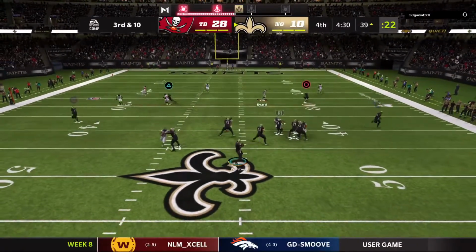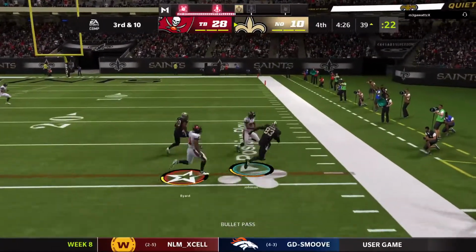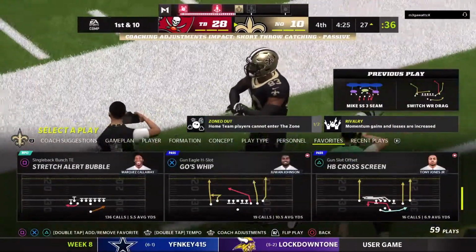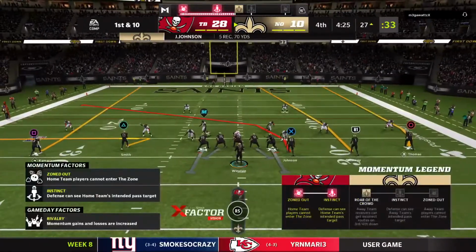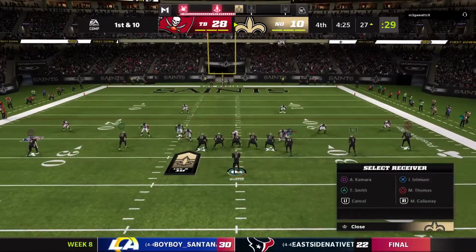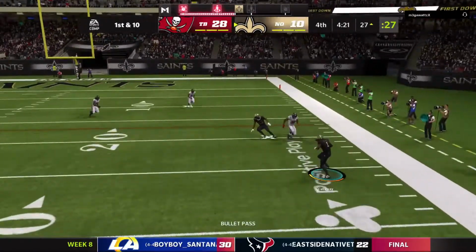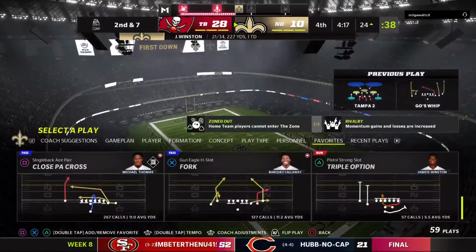On 3rd down, Winston. Completing it to the right side, Johnson. And he is out of bounds, but not before he's inside the 30. 12 yards there as they keep this drive rolling. It's another first down. First and 10 at the 27-yard line. From the shotgun, it's Winston. That's taken in by Callaway. 3 yards the gain there, 2nd down.